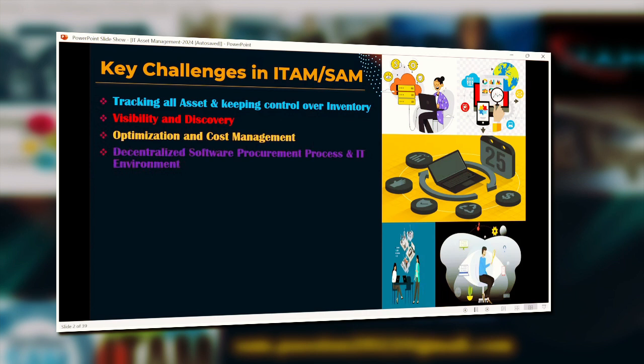So as a SAM professional, it is going to be a bit challenging for us to collect the software contract, software license, software invoice copy, or maybe software PO copy, because this is going to be one of the artifacts for audit, or it's going to be the proof of purchase which we have to share at the time of audit. And if there is no centralized procurement process, it is going to be tough for all of us to have visibility over all the purchased software at a single glance, and we have to connect with different stakeholders.